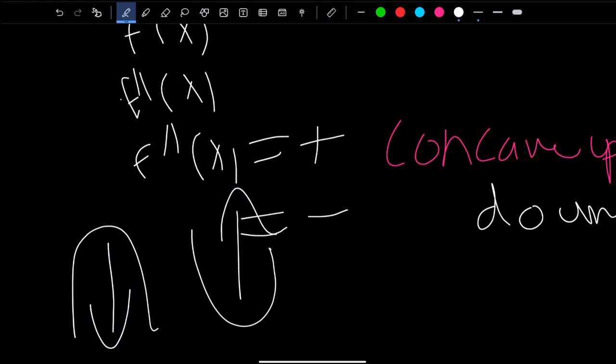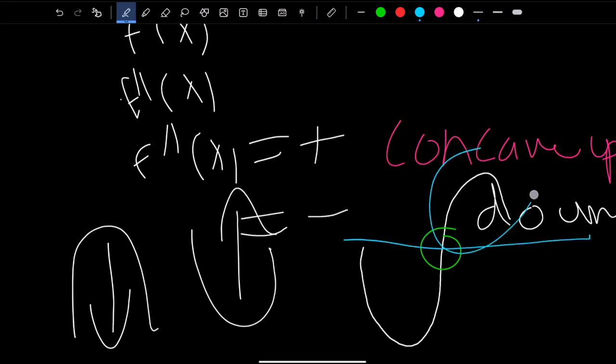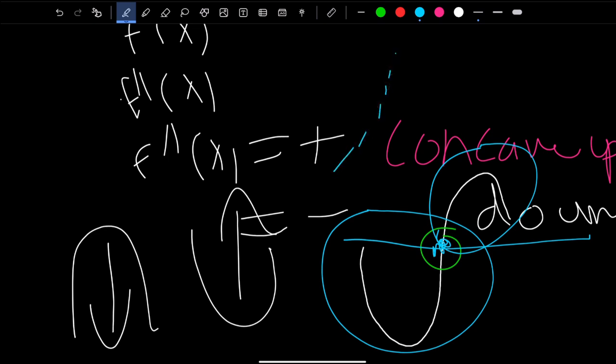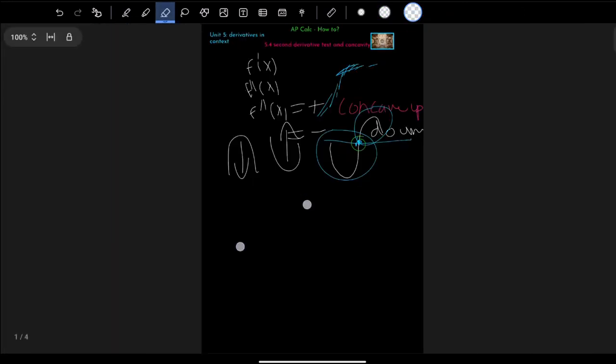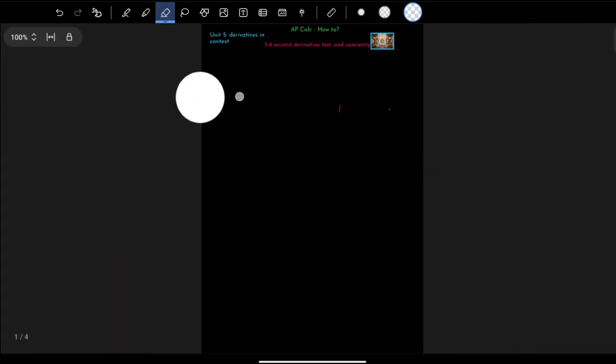And then a point of inflection is where it changes from concave down to concave up. So it's going to be right here. It's like the midway point. You have a concave down parabola, a concave up parabola. It's right where they switch. The slope's increasing, and then it starts to slowly get less steep and less steep. So it's getting more steep, and then boom, less steep as time goes on. So those are some basic concavity rules.